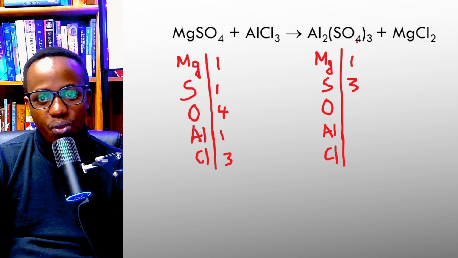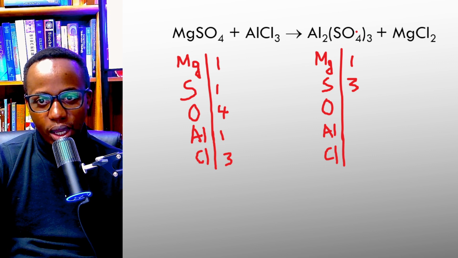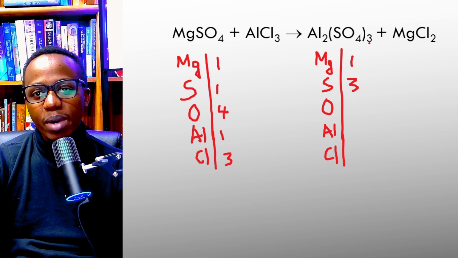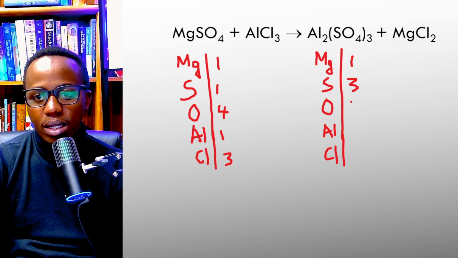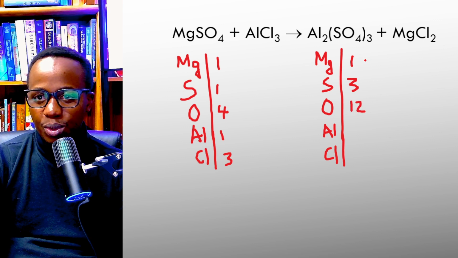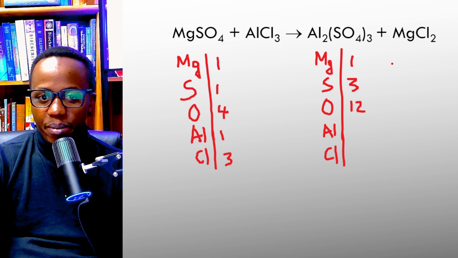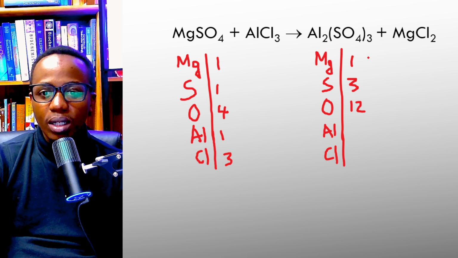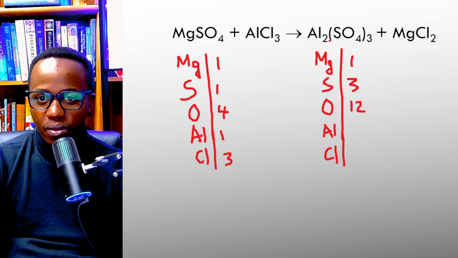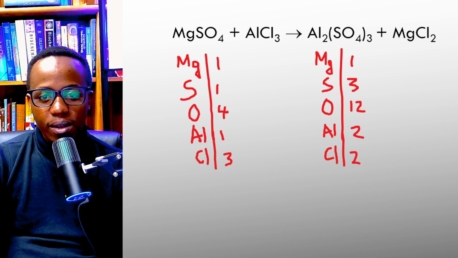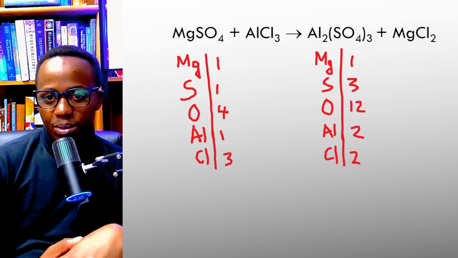It's 3 times 4, because you have 4 here and then the parenthesis is multiplied by 3. So you have 12 atoms of oxygen here. Right? A lot of students actually miss questions in errors in just counting. So it's 12 oxygen. How many aluminum? 2. How many chlorine atoms? 2. All right.